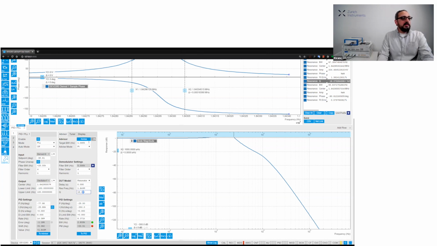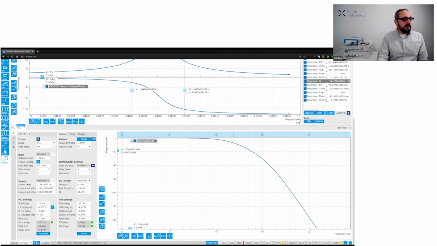Perfect. Now the last parameter, I need to choose the target bandwidth. This bandwidth is basically the closed loop bandwidth that tells how fast this feedback loop will cope with any perturbation. I will choose it to be around 1 kilohertz. This is the targeted one, and then the advisor will advise me somewhat around this value. We have the calculated bandwidth around 1.3 kilohertz, and you can already see its calculated transfer function. With this button, I will load these parameters to the PLL tab, which will actually drive the instrument.